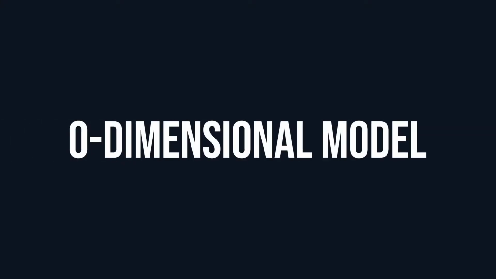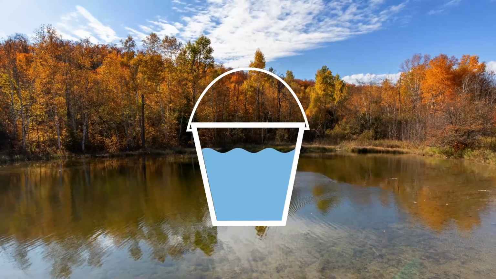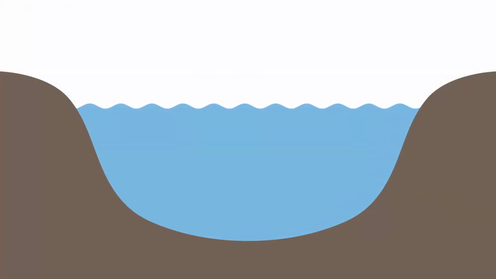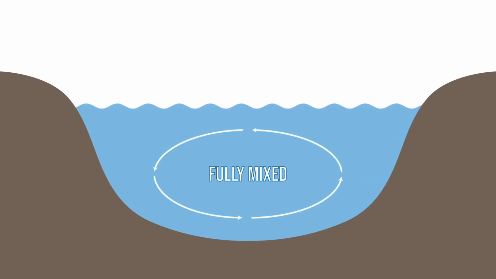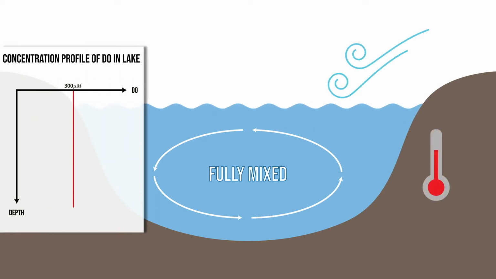Let's start with the simplest model. For example, we can consider a shallow lake in fall as being similar to a bucket of water. The volume of this bucket/box is equal to the volume of the lake. Imagine you are simulating dissolved oxygen concentrations in this lake. We can assume that the whole lake or bucket is fully mixed due to wind and temperature effects. Therefore, because the lake is fully mixed, the concentrations of dissolved oxygen, or DO for short, are the same throughout the lake in each snapshot over time. In this case, we do not have spatial resolution for the lake or bucket, and the DO concentration only changes over time, making it a zero-dimensional environment.